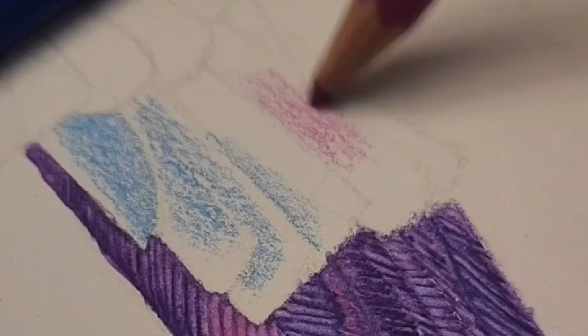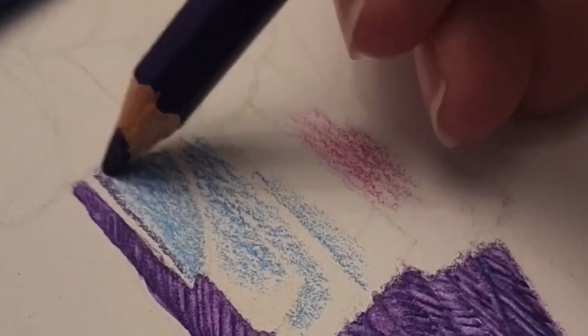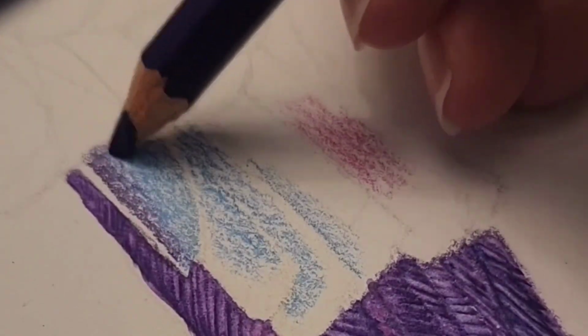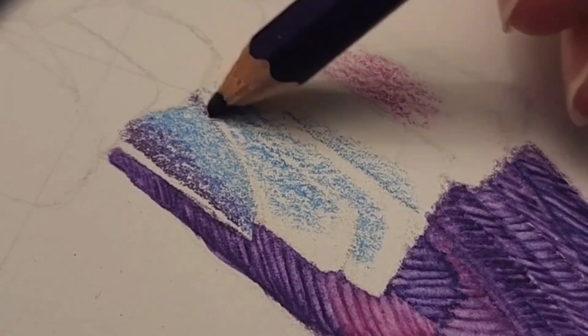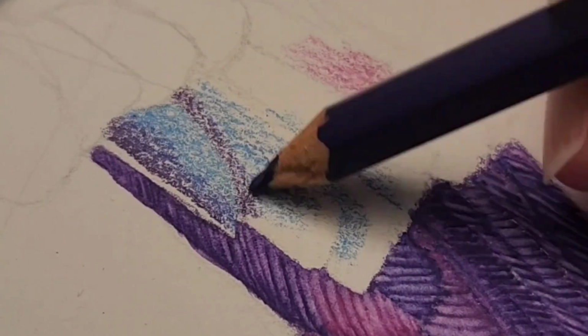You will also need clean water. And today I will be using a round size 0 Crafter's Choice watercolor brush. Now that we've covered materials, let's get into technique. As you can see in the video, I am currently blocking out the colors of each feather. I like to start with the lightest color and then add in the dark colors. This makes it easier for blending, I find.